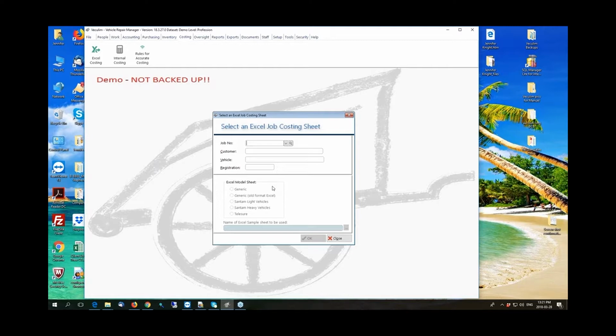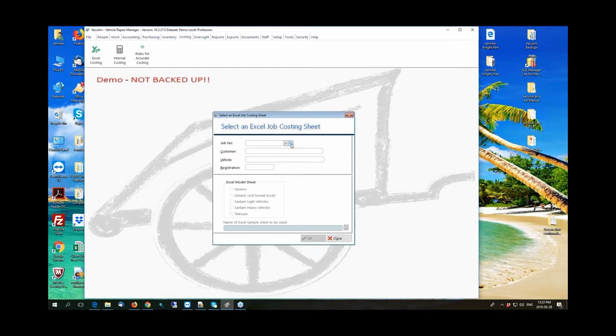So when you update, Jeffrey is going to set the default sheet for you to use at the 15% as of Tuesday. What you can then do, however, is go back to cost a job at the 14% if you need to. Keep in mind, this is only for the other sheets, like Santam and Telesure, not for the generic sheet. The generic sheet, if you export, will be done according to your GRVs and everything you've already done, so it doesn't really affect it. I'll show you how to go back to the 14% if it is a set sheet, like Santam.